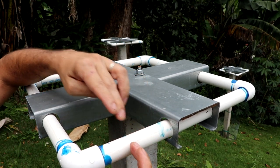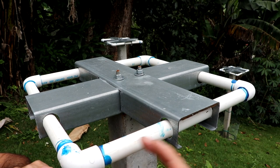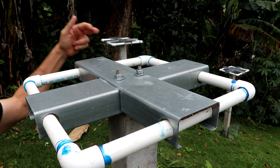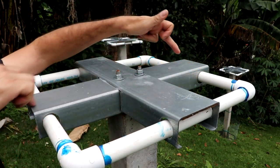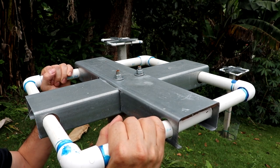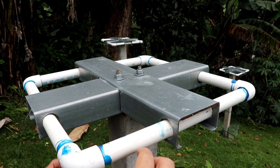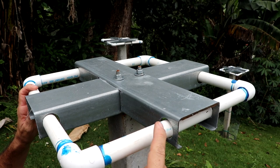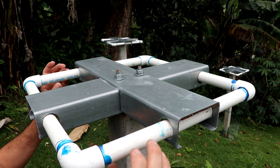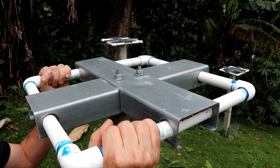This is schedule 40, half inch PVC pipe. And because this is only a 2 foot segment, these are all 2 foot segments, so basically that's 24 inches by 24 inches. There's not a lot of extra space for this to bow and warp. I did go schedule 40 just to kind of reinforce it. I probably wouldn't go any thinner as it could get a little brittle under the sun and eventually break, but this should hold up absolutely beautifully.